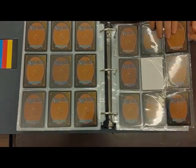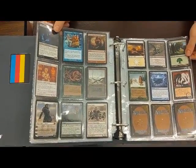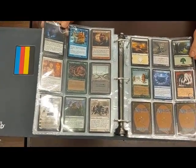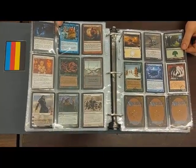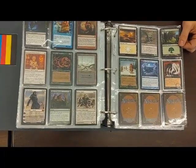This here is not an artist proof. It's Italian The Dark. Oh, cool. Yeah, you should recognize that one. It's similar to your other Italian cards. Correct. Apparently they don't like artist proofs in Italy for some reason, or Wizards doesn't like making artist proofs for Italians, rather. They made a few.